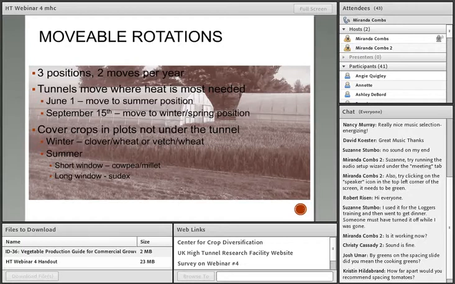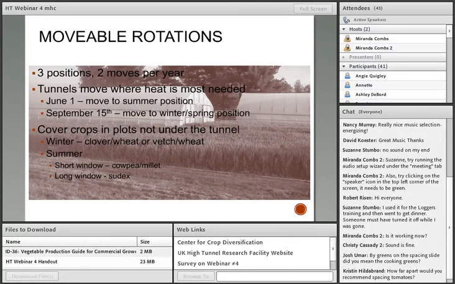And our cue is generally when we pick our crop that's going to be most sensitive, that really needs to be under the tunnel. And so in a lot of years when we grow strawberries, it's when we transplant our strawberries, because we want to protect those as much as possible and get some early growth on them. So that's kind of our cue for moving.